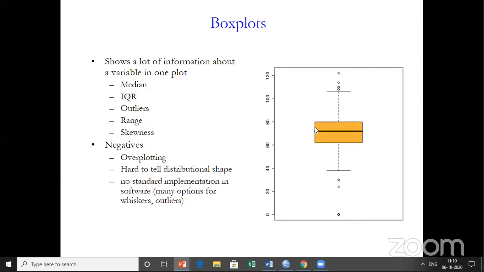So just now I told you, this is the box plot. This dark line is actually the median. These are the two leaves, and this indicates the variation. These dots are the outliers which you have seen here. Median is this. Then the interquartile range, you can get it. Outliers are this. Then range also you can get it. Minimum and maximum. Skewness is that, whether it is symmetric or asymmetric, you can as well calculate here. So this is what you can do under the box plot, which I have already shown here.